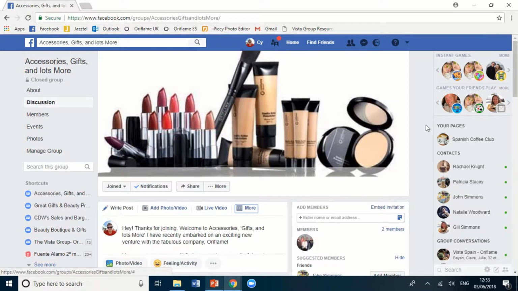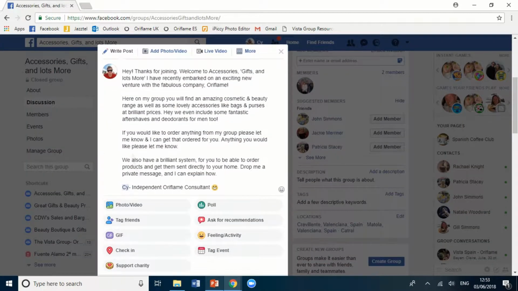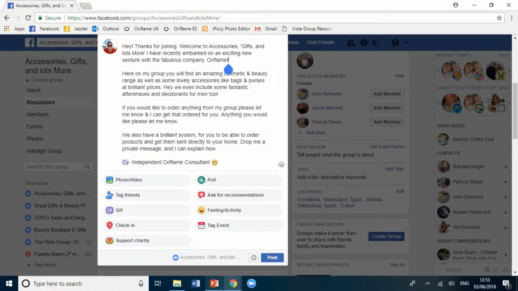Okay, so as you can see here, I am on my group, and you might be able to see here where I've started typing in here. I have got the pinned post as seen on the previous slide. Now, that's written exactly and it's tweaked to exactly what I need it to be. Now, I wouldn't add any photos at this point, just keeping it plain text is fantastic. And then the way to pin this post now, sometimes it comes up as an announcement, other times it comes up as a pinned post. It really depends on your Facebook, how up to date it is.